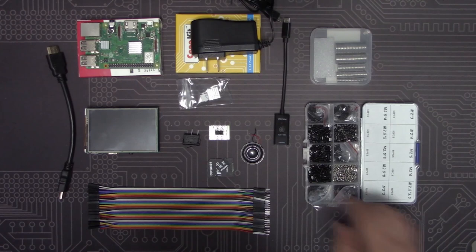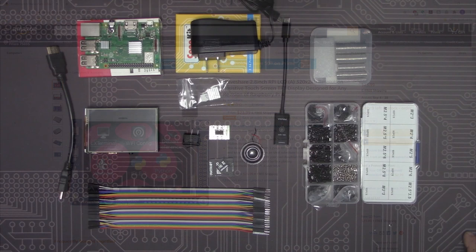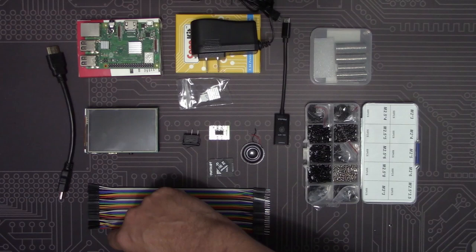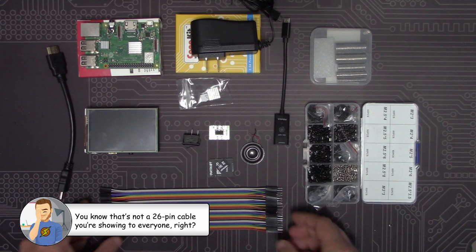For the display, Lorenzo spec'd out the WaveShare 2.8-inch screen for the Raspberry Pi. However, that display uses a serial communication bus, which is kinda slow and has very low frame rates. Another thing about the WaveShare is that it's designed to use the full set of GPIO pins, which means that we would need to run a 26-pin ribbon cable from the base up into the monitor box. Given the limited amount of space we're working with, this could be kind of tricky.